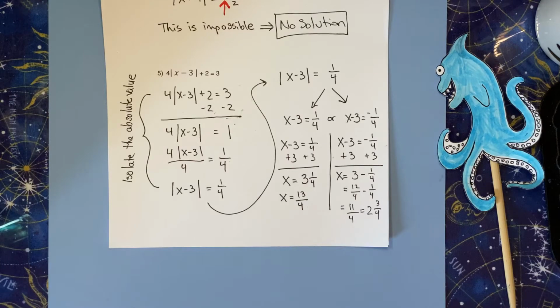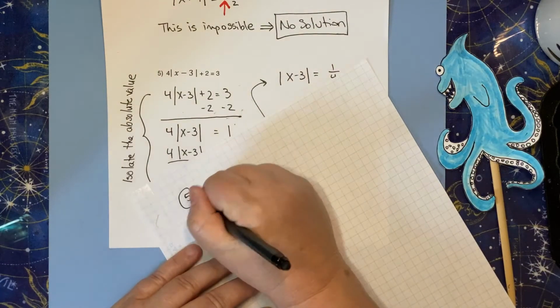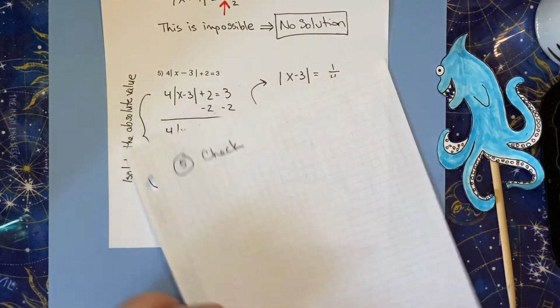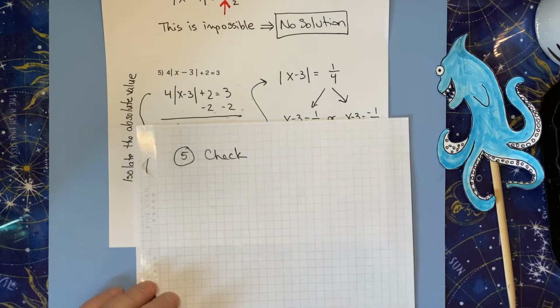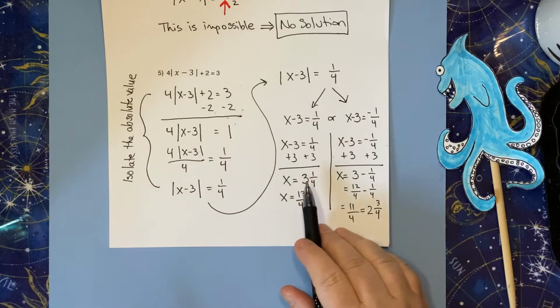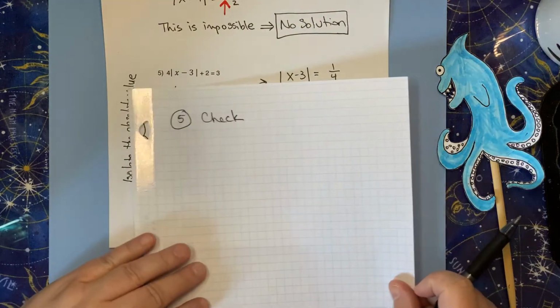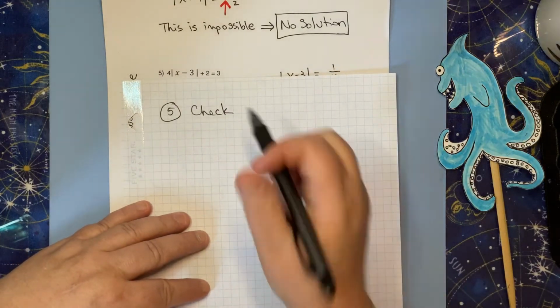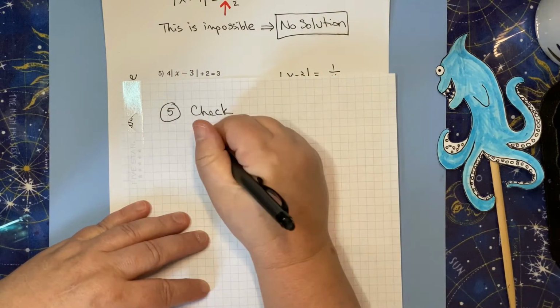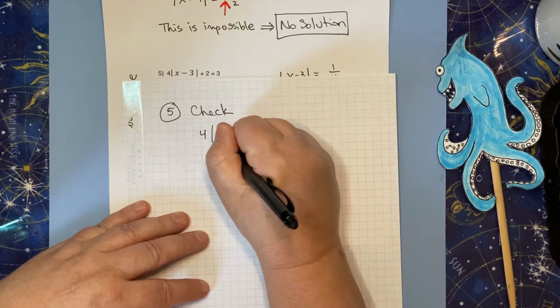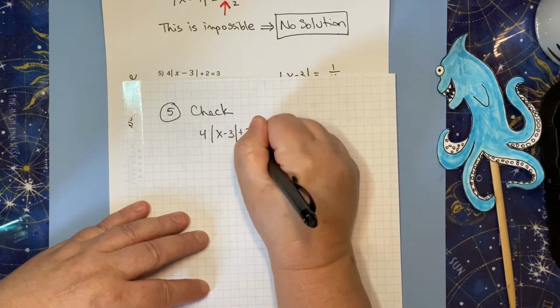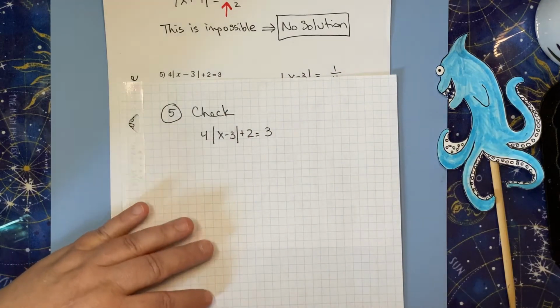So far, so good? Okay, now, dun dun dun. You know what's coming next. Deep breath. Let's go ahead and check these. Now, I know these are not going to be the most fun thing to check. And again, if you would rather deal with this as 3.25 and 2.75, go for it. I'm going to go ahead and check. Now, remember, whenever you check, always start with the original form of the equation because it may have already gone sideways by the time you get the answer. So you want to check in the original.